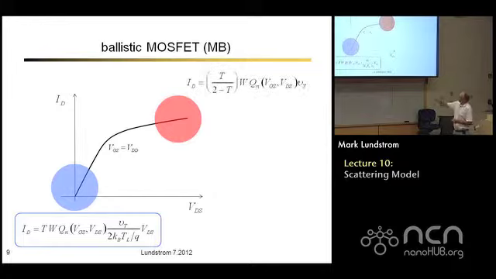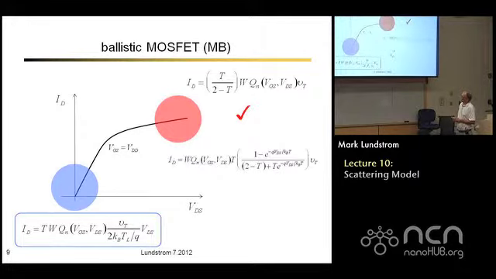Okay, so we have an expression. Now we just take our ballistic current expression and we multiply by transmission over 2 minus transmission. Okay. All right. And now we have both ranges. We could actually do a full range too. We could do a calculation that would go to the right limits in both categories, and the expression is here, but it's not quite that easy.